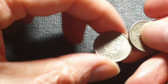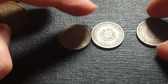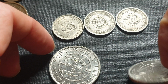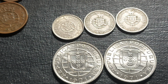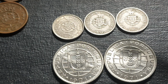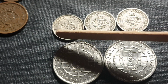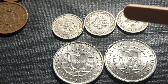And then we have the copper nickel coins. So 2.5 escudos. So we've got 56. On Numista it says 1958, in which the escudo was introduced, but obviously 1956 is before 58. So that might be a little bit wrong. And the 2.5 escudo issued between 53 and 74. So these 3 dates. About 9.9 million for that one. 67, 6 million, and 69 we have 5 million. So this one and 68 were the lowest minted coins, and the highest was 74 with nearly 20 million, which is pretty high.